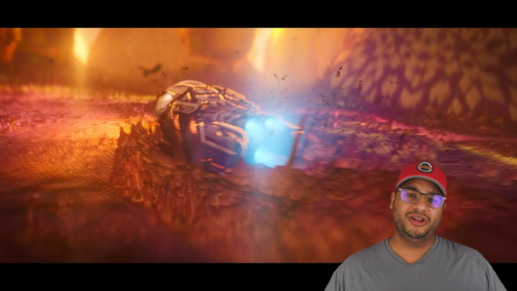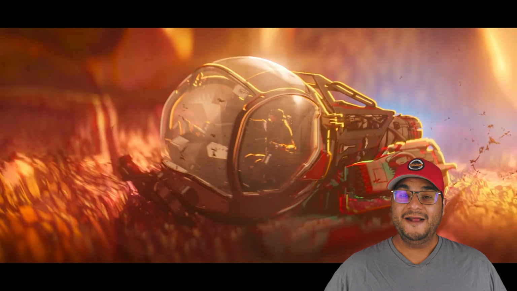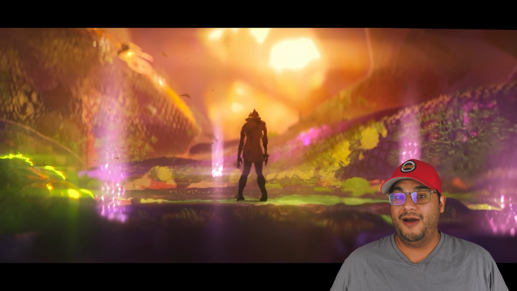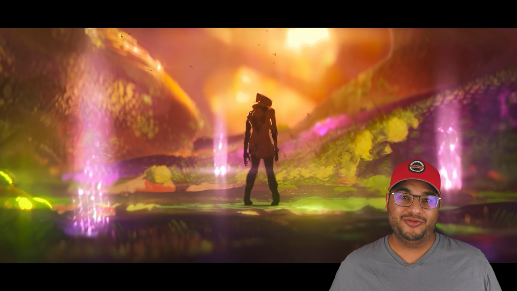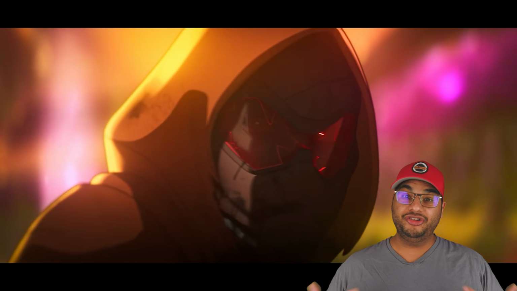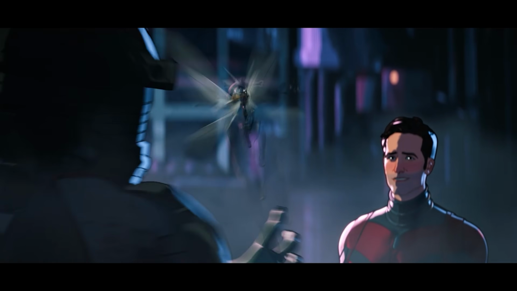Hank Pym went into the quantum realm to find his wife Janet, and ultimately she had been infected by what was in essence a virus, the zombie infection. Then she bites Hank, they grow up to their normal sizes, they attack Scott, and the whole zombie apocalypse breaks out from there. I absolutely love the way that happened.